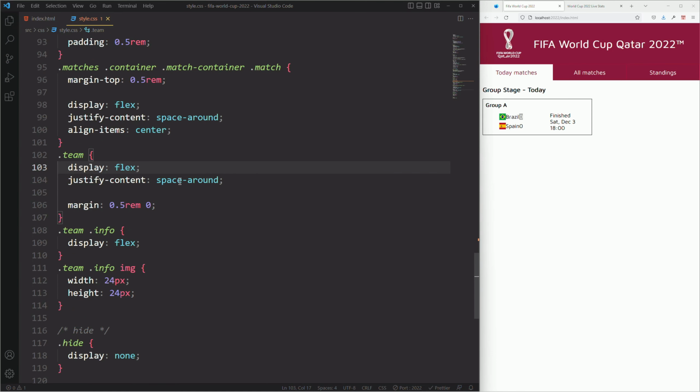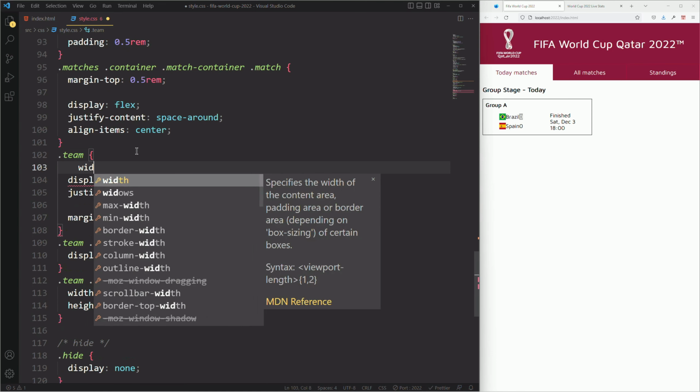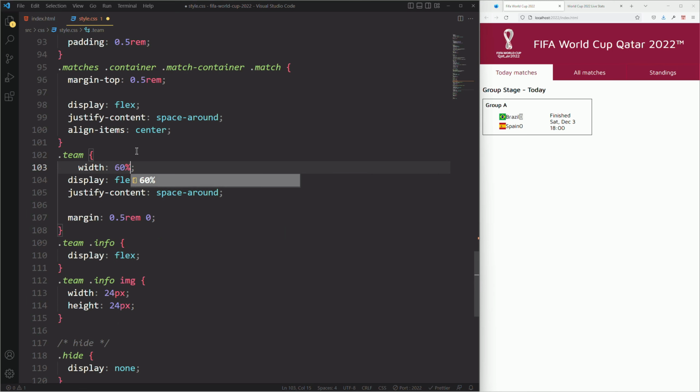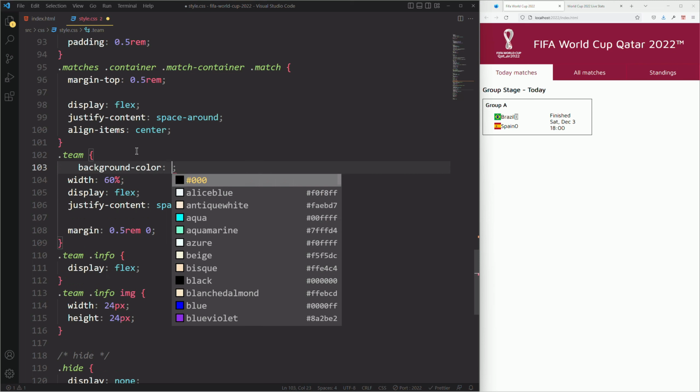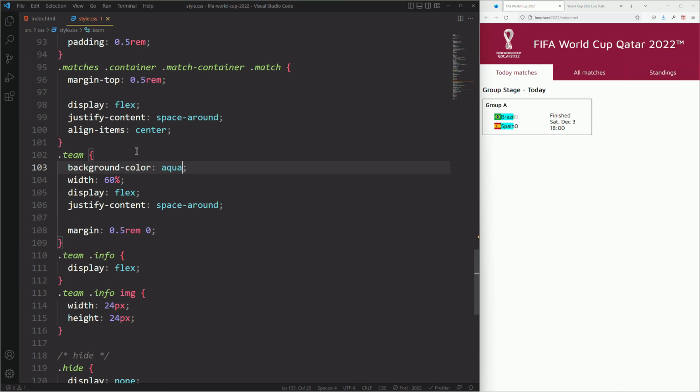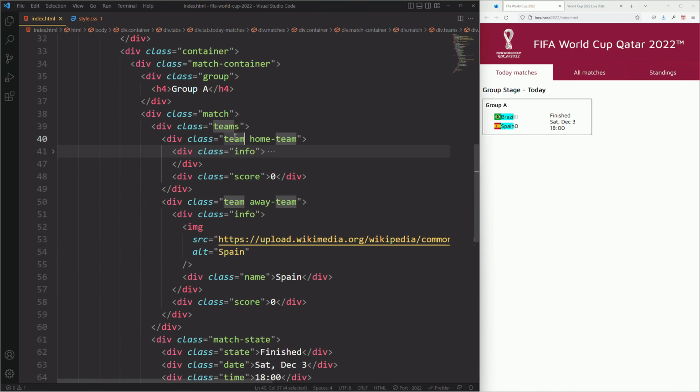Then I also need to set its width first to 60%. Let's just add the background color here to see what's going on. So just this is a team. All right. So a team, it has the info and the score.